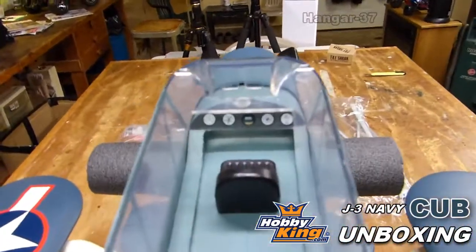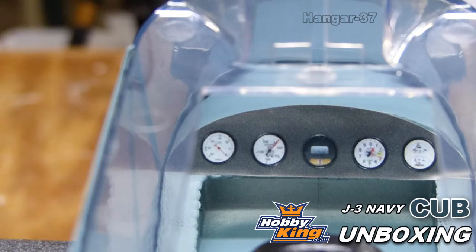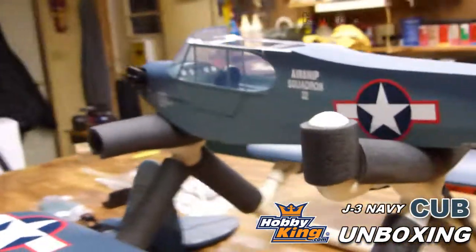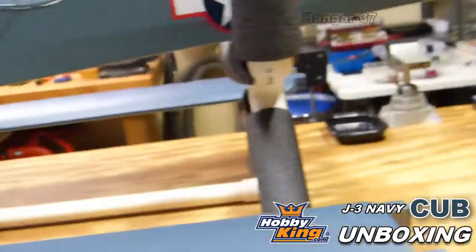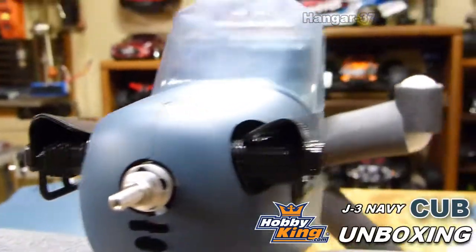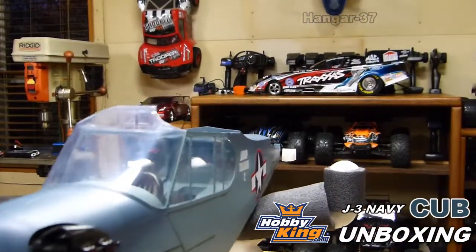Now, let's get a little itty bitty close up in here. Very nice instrument panel for the price. Okay. Airship Squadron 32. All right. Nothing real fancy. I love the motors. They really look nice. Usually I have to paint these up and do some work on them to make them look halfway decent. These I don't think I'm going to do anything on. They look pretty good.